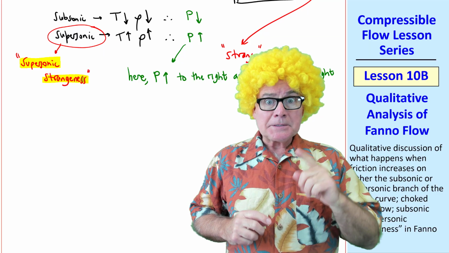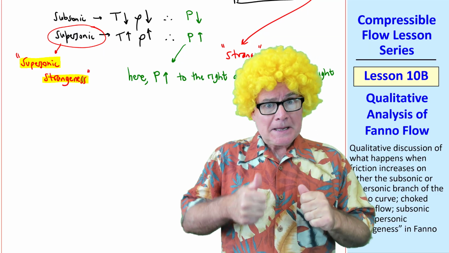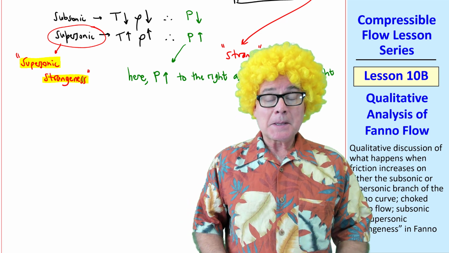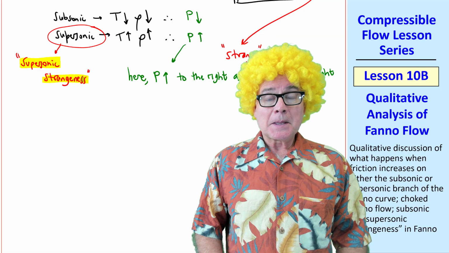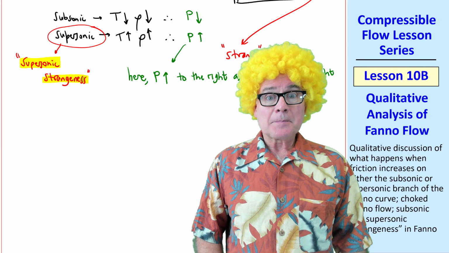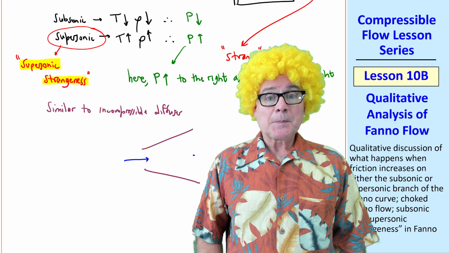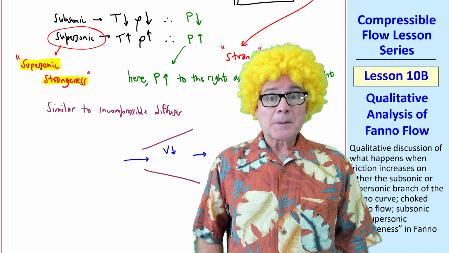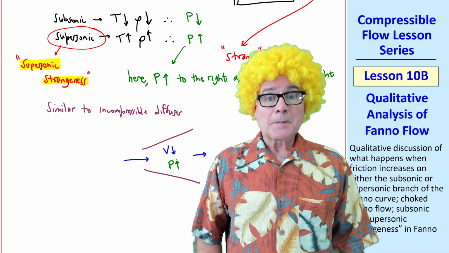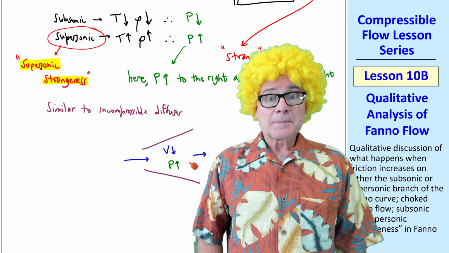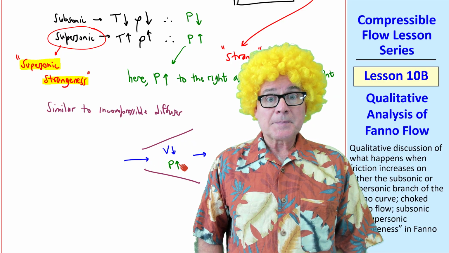Strange indeed. Sir, can you explain how pressure can rise even though there's friction down the pipe? Okay, Boris, I'll try. But it's not unprecedented. Recall for incompressible diffusers, we had a similar effect where the flow enters to the left and exits to the right, so the speed goes down, but the pressure goes up. And beginning students of fluid mechanics have a hard time understanding how the flow can go from left to right without pushing the flow through, with the pressure actually going up.